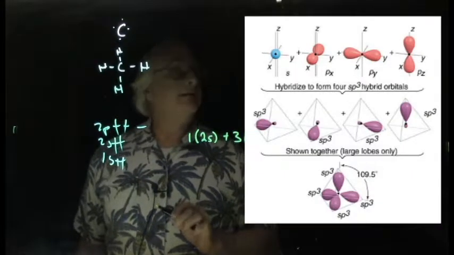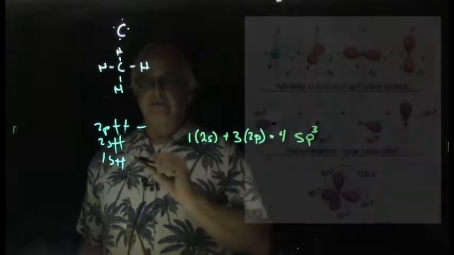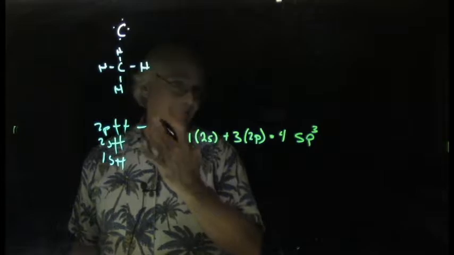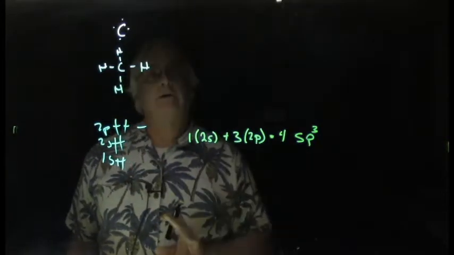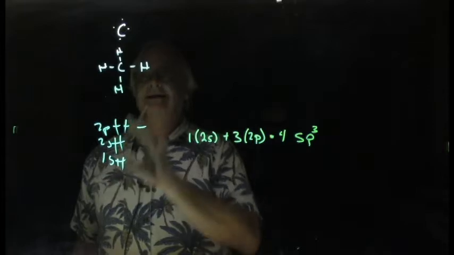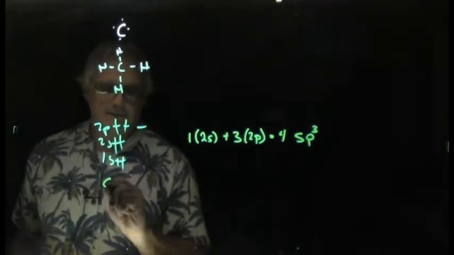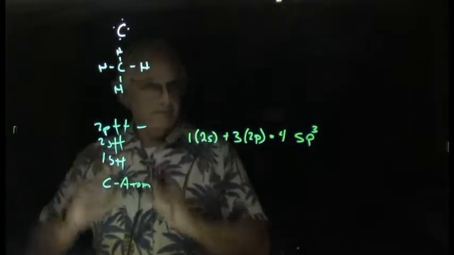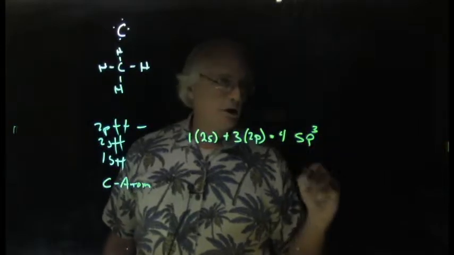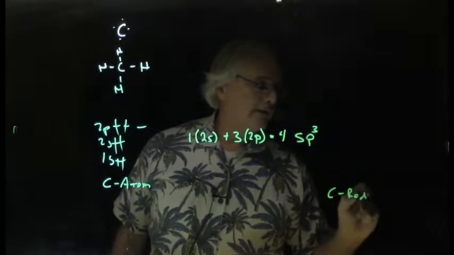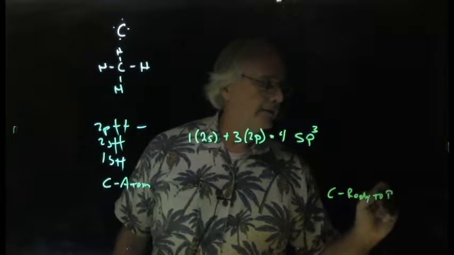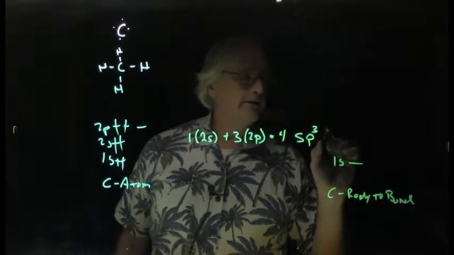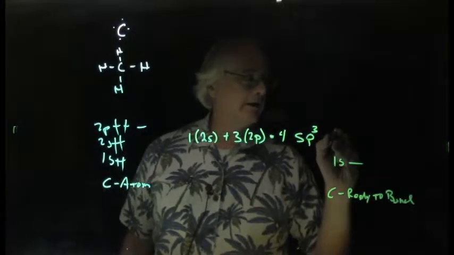This is the one that has the tetrahedral geometry, and it's simply a way of adding the wave functions, the mathematical descriptions of these orbitals, together to create new combinations. And so he takes his electron configuration diagram for the carbon atom, which does have this configuration. It says before carbon is ready to bond, you do this. 1s, that's left alone. 2s and the 3 2p orbitals are added together.